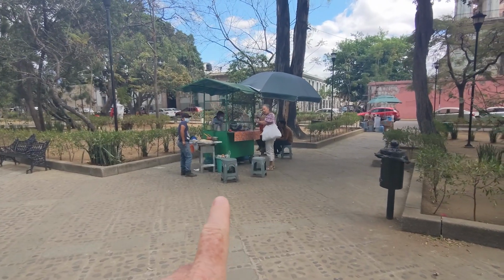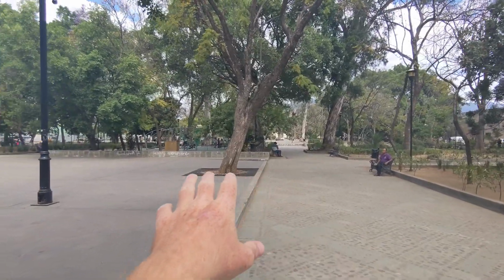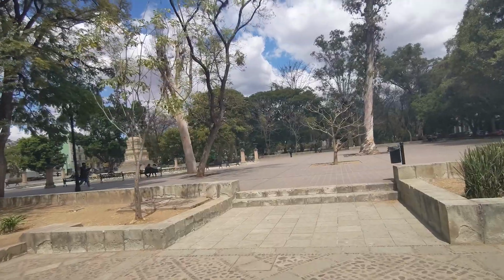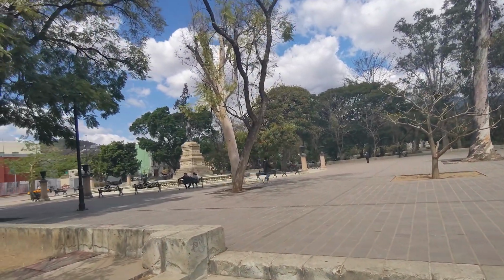This is where we just got that food. It was super delicious, and they have a bunch of different options. Now we're gonna continue up this way through the park to see what else we can find. Here is a playground for the children to play. On Saturday night, this entire area was filled with people on rollerblades, roller skates. Looked like a lot of fun.